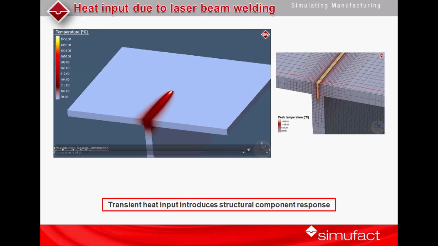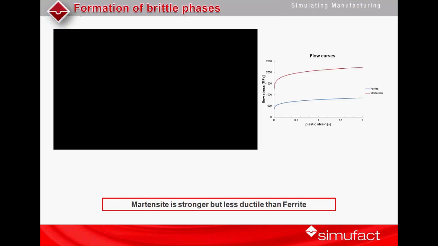It's actually laser welded from the top, so the weld zone is shown on the right side. It's very narrow. You see how the melt zone penetrates through the top plate into the vertical plate underneath, and you can nicely see how the mesh automatically adapts itself to correctly simulate the temperature effects.